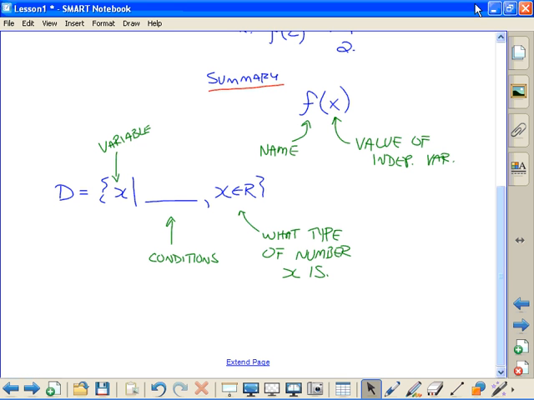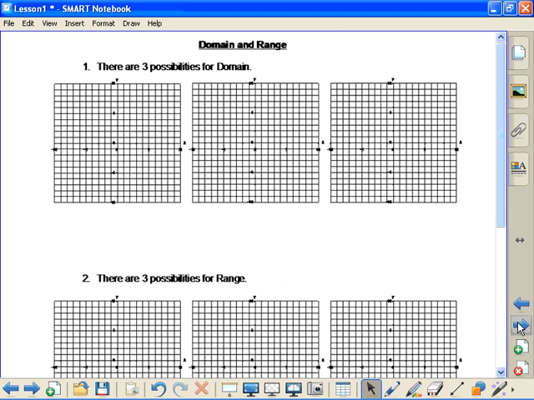Okay, last video we talked about, or started talking about, what domain and range is, and again, this is review. So once you see a couple, you'll get back into the swing of things. So domain again is your X value. So, allowed values for X, so that's your domain.